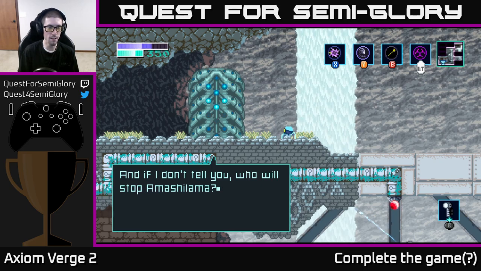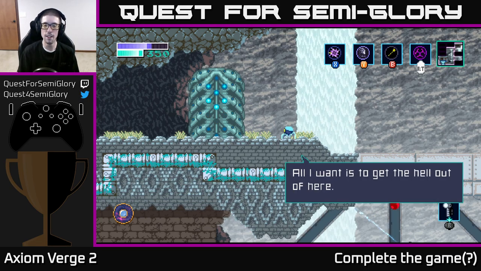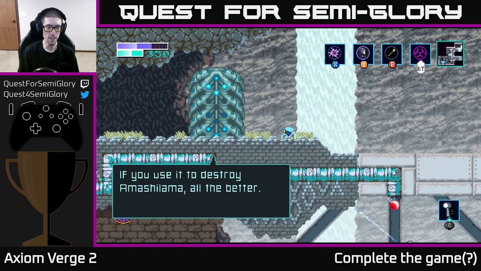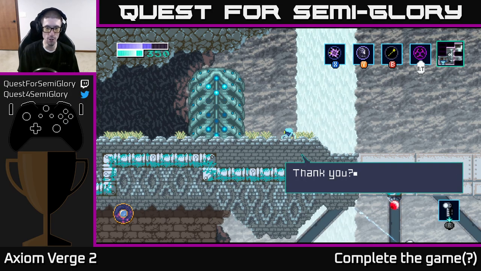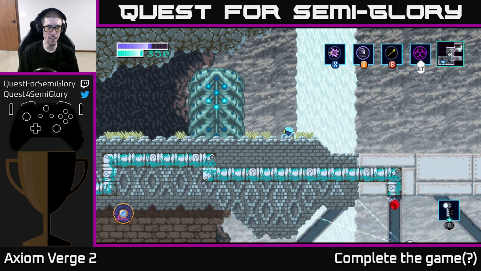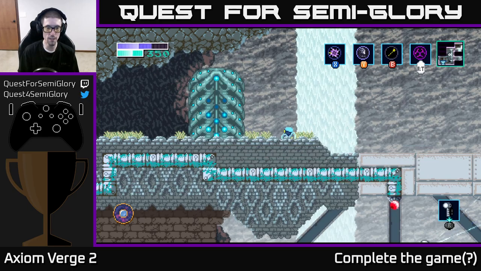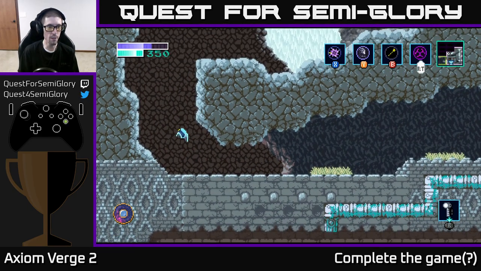If I don't tell you, who will stop Mashalama? That's a good fucking question, isn't it? All I want is to get the hell out of here. Compromise by giving you a location of just one. Use it to destroy Mashalama, all the better. If not, nothing will have changed. Okay. Sure? Thank you? You can find it on your map, Sector 3816. 3816. Alright, pretty close. Pretty near. Not too far away.